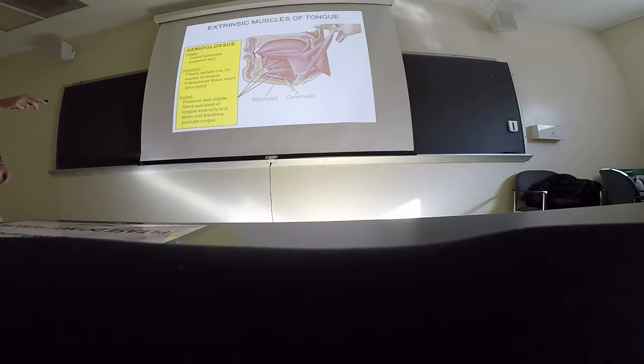Genioglossus. Remember we talked about this genial tubercle at the mandibular symphysis. This is the big muscle. This is much of the tongue muscle itself that originates on the front of the mandible in here, and then radiates in all different directions to form most of the body of the tongue. And I think you can figure out, if it originates right here on the inner surface of the mandible, most of the fibers are going posteriorly. When you contract genioglossus, you're going to pull the back of the tongue forward and a little bit down. Basically, that's the muscle you use to stick your tongue out.